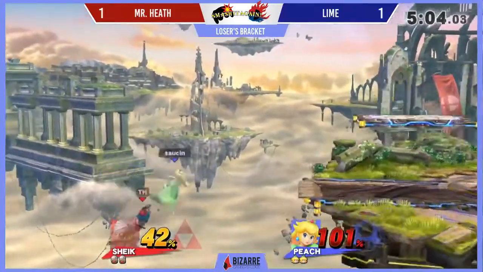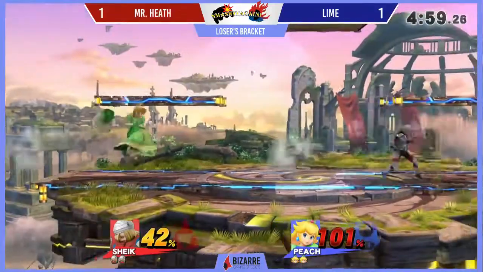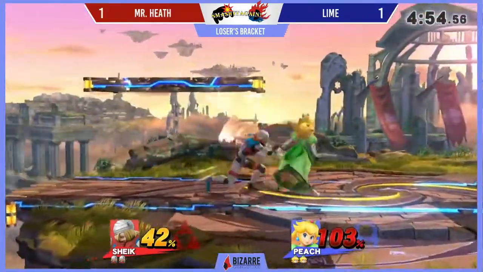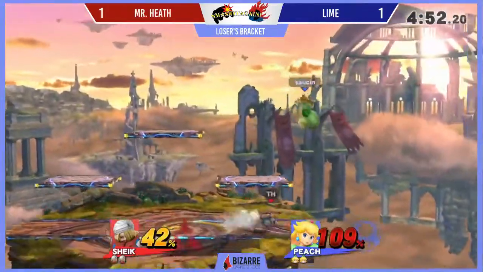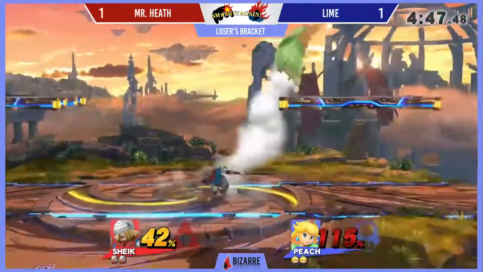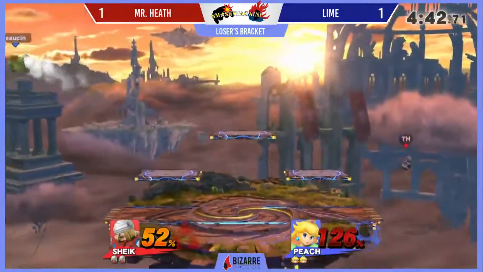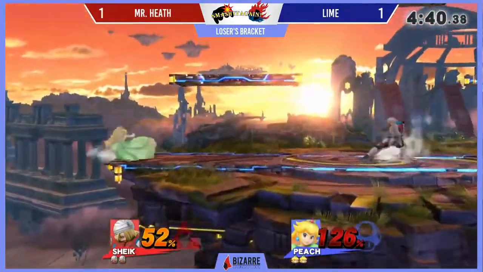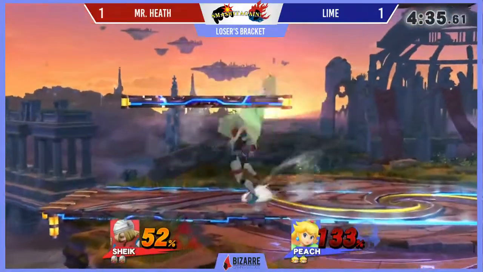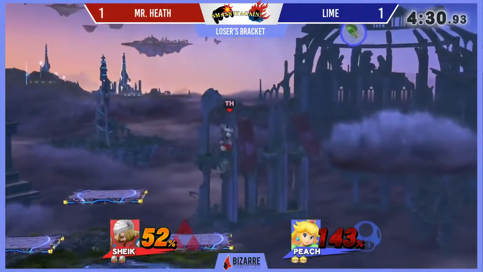But Mr. Heath actually making the most of the opportunities that he's getting right now, as he picks up momentum against Lime and a pretty solid percent lead at the moment. And Lime actually had a pretty difficult time getting that grab on Mr. Heath, as Mr. Heath ducked under those. But up air, not quite enough.